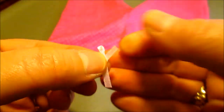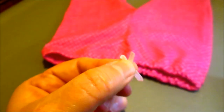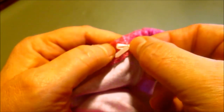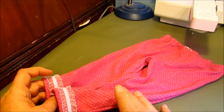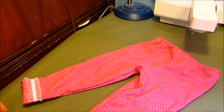One last tip: take a tiny bit of 1/8-inch satin ribbon, make it into a little bow, and use a lighter to quickly melt the ends so it won't fray. Because handmade clothes don't have labels, sometimes it's hard to find the back — especially for a little kid or a mom in a hurry. I sew this bow right in the back. Here are our finished little leggings, and that's what that little bow looks like in the back. I hope you enjoyed this tutorial — until next time, this is Cindy from Vintage to New.